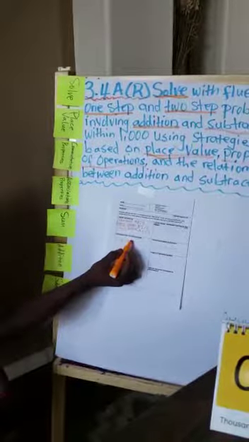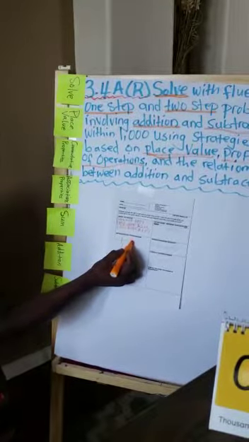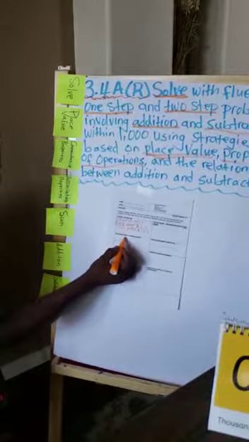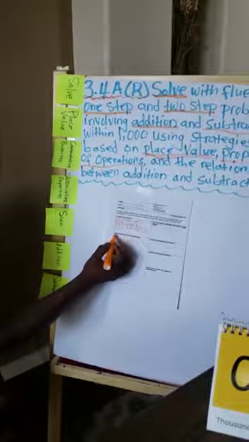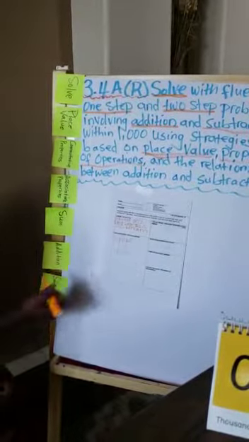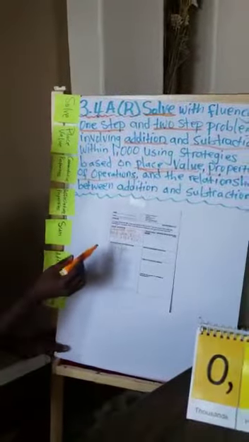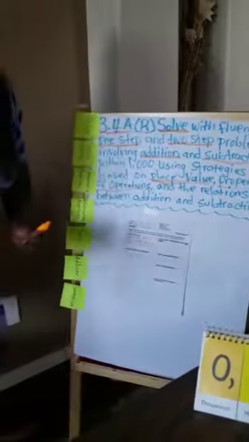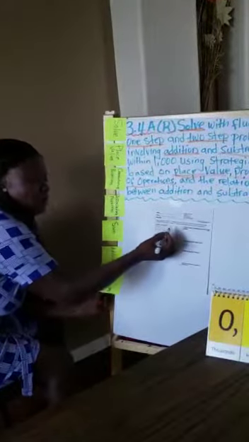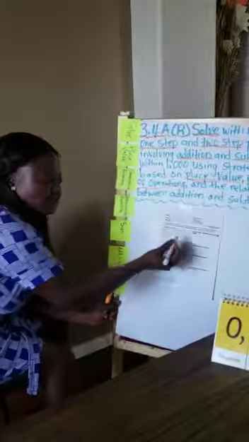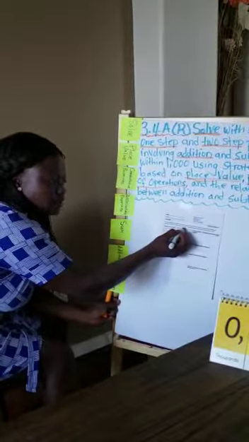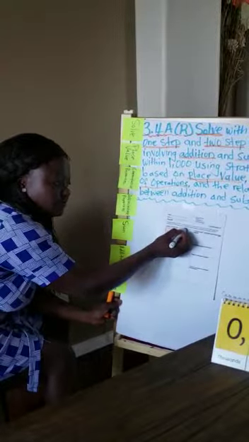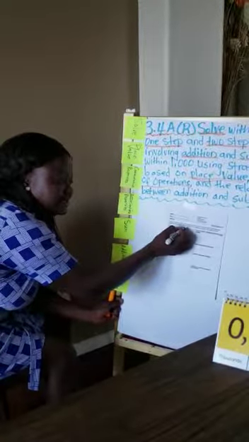So what's this place again? They should be able to tell me this is the ones, this is the tens, and this is the hundreds. And then I'll go back to the first data fact. You have 87. So I would ask, usually I use different colors so they can see what digit is in the ones place. In 87, what digit is in the ones place? They should be able to tell me 7. So 7 is the ones, 8 is the tens.